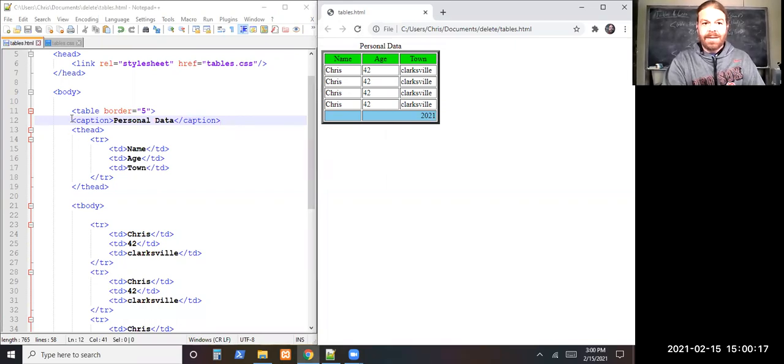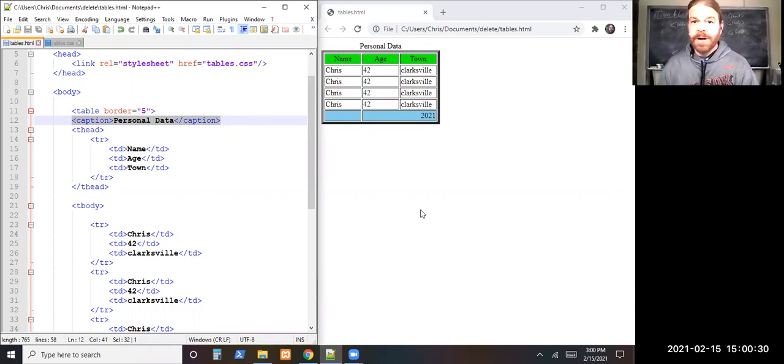The thing to note about the caption tag is it goes inside of our table element. So it's inside the table element, but it shows outside of it, like a label, where a label should be put. It's fairly straightforward. You'll want to mess around with it some when we get to lab time. The book has a number of examples of those.